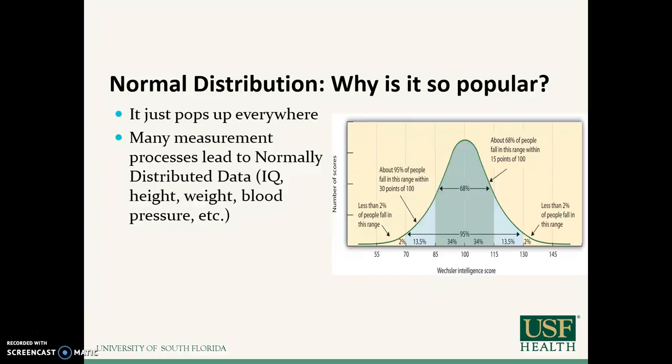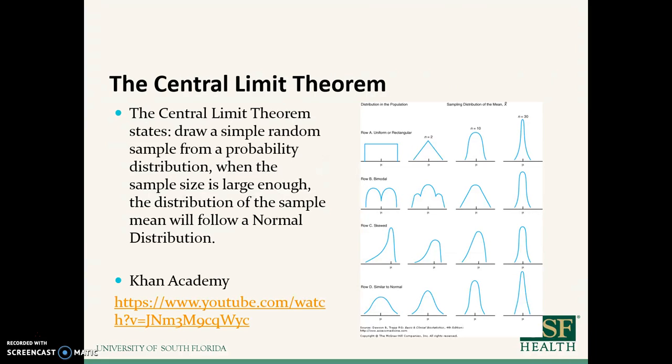And the normal distribution, why is it so popular? It just pops up everywhere. I'm sure you have heard or seen the bell-shaped curve somewhere. Many measurement processes lead to normally distributed data, for example, the IQ, height, weight, blood pressure, and many others. Okay, they just naturally occur everywhere. And there's a reason for that.